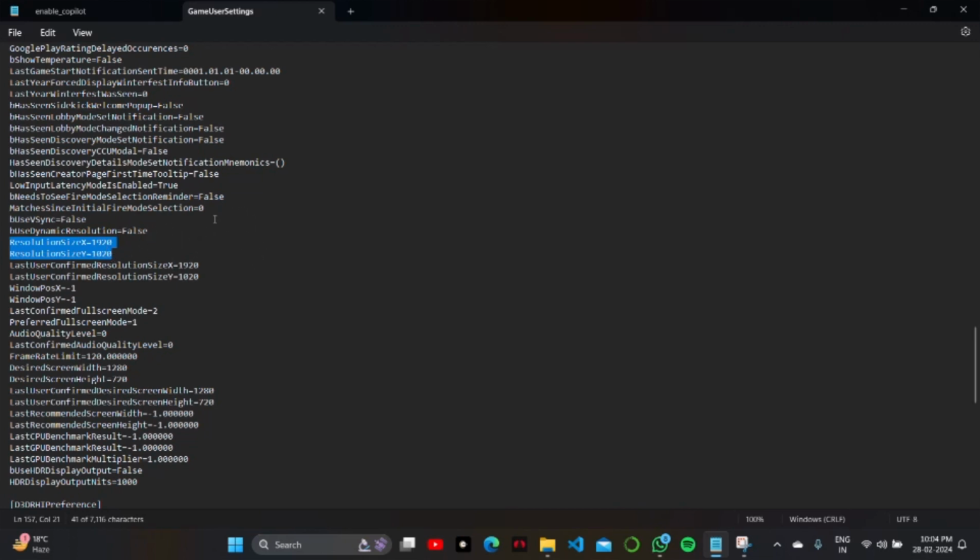If you want to stretch your screen, you have to increase this size, and if you want to minimize your screen, you have to lower this size. So you can do it as you want, as you're comfortable with it. After editing your screen size, please make sure that you're entering a good and accurate screen size, because notepad does not allow any type of error.